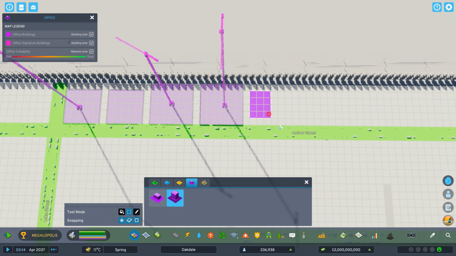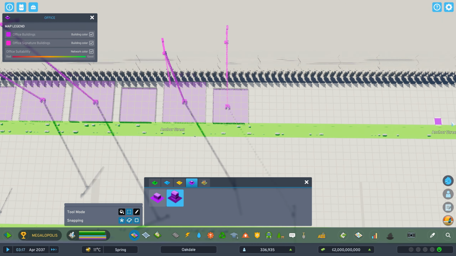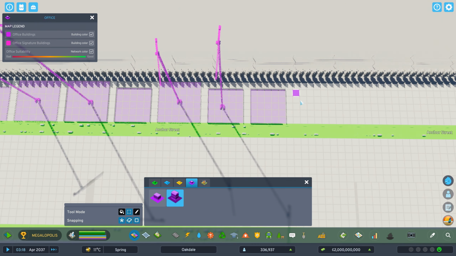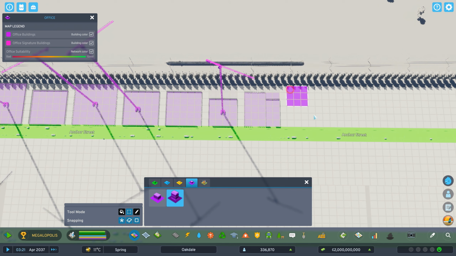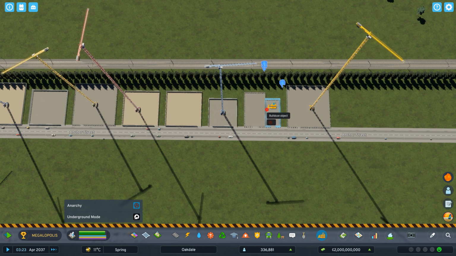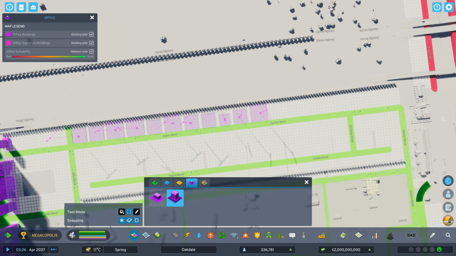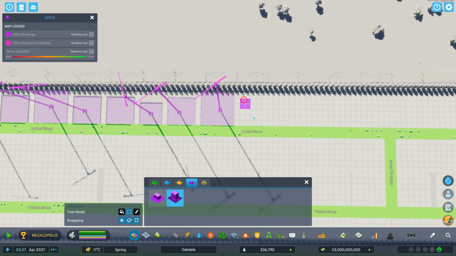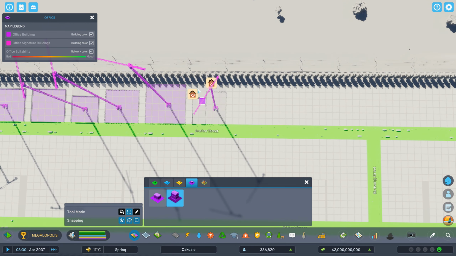6 by 6, 5 by 5, 6 by 6, and a 5 by 5, 5 by 5, 4 by 4, 5 by 5, 6 by 6. Come on, give me a 5 by 5. Jackpot. All offices, because we have office demand for days. It does it again.